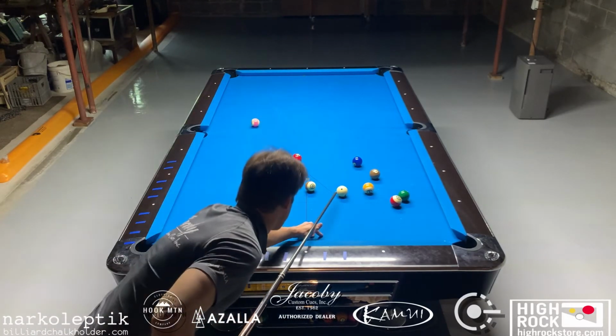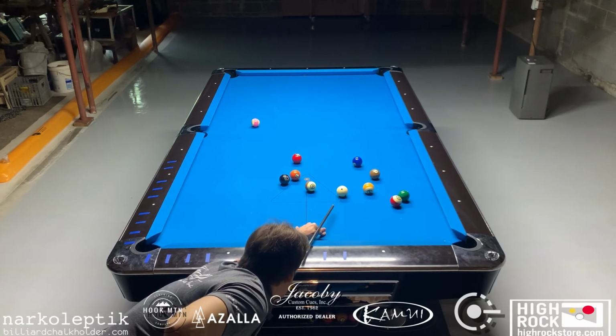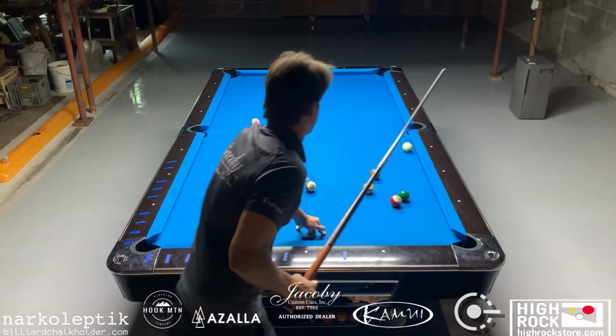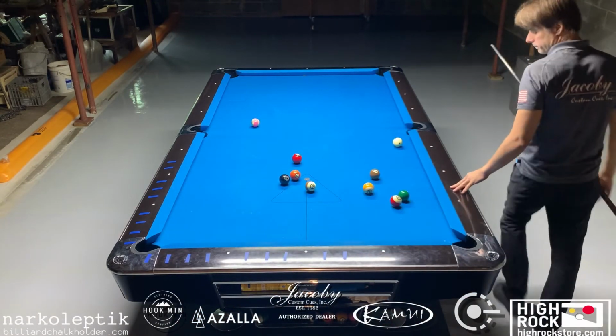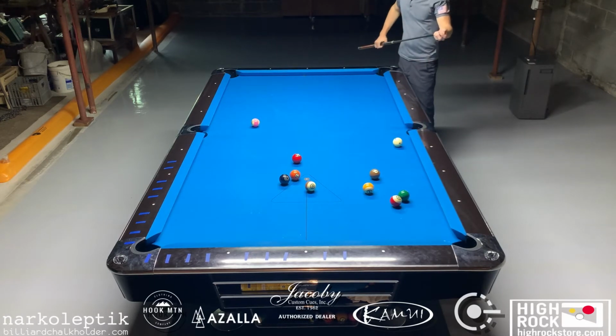I'm going to play the 2, guys. I'm going to play position on the 6 or the 11. Get rid of the 11 because it blocks the 9.